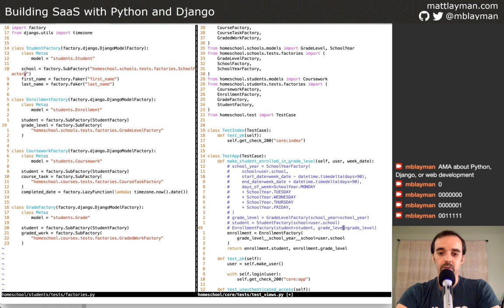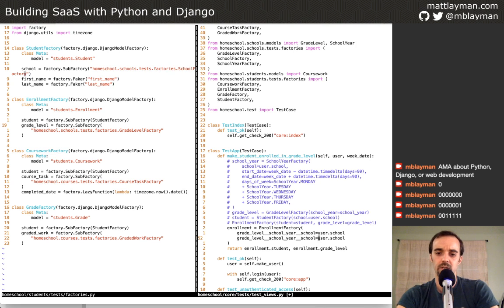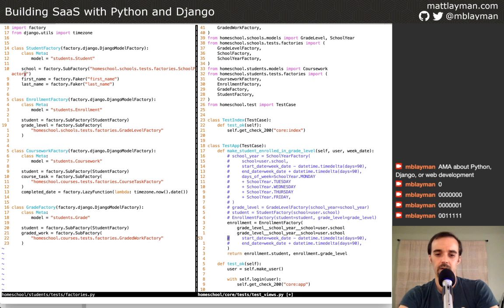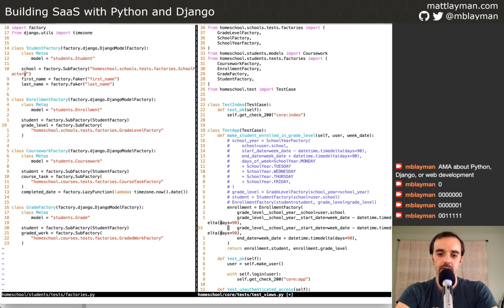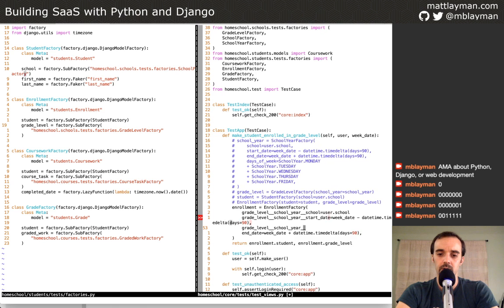And then we can set more attributes on this particular school year. So we'll say the school year. And in fact, let's copy these two lines and bring them down here. And I don't know how this is going to look in the end, but we'll try it. Let's uncomment the line and join it together. And I want to delete all this stuff and have this. Okay. And similarly, we'll uncomment this line and we'll delete from here on, join them together. And now we've got, well, what's going on? I've got a syntax error.